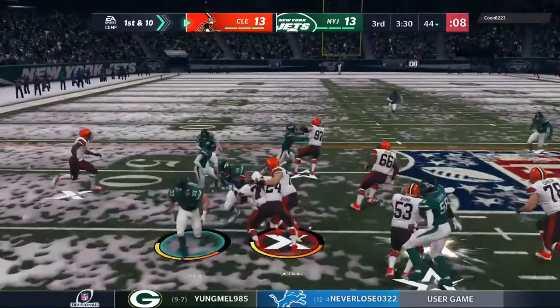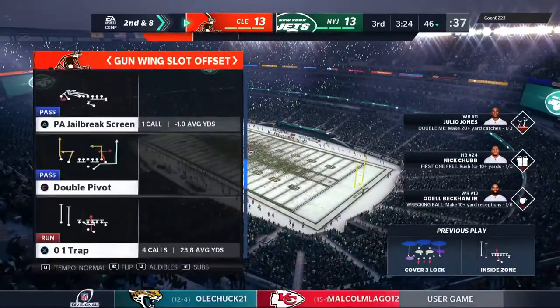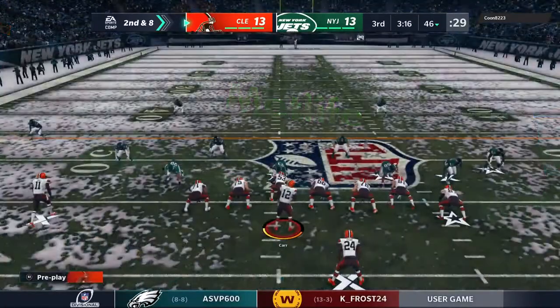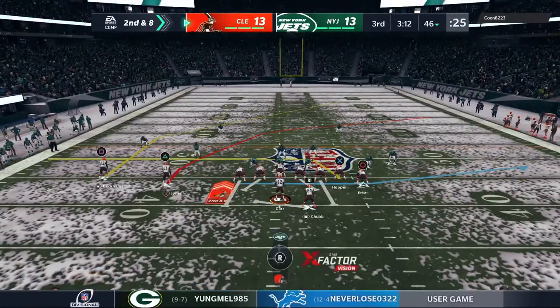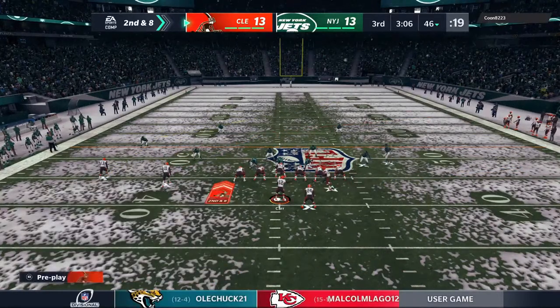From the gun, it's a give to Chubb. And he'll only get a yard, maybe two, up to the 46. He was tackled. Certainly a nice job there by the defense, rallying to the football and getting him on the ground. But I think the play gets made by the defensive front, because if they can't get upfield, their job is to go ahead and get low, almost get into a ball sometimes, stack things up, and make it difficult for the runner to find a hole.